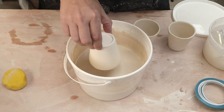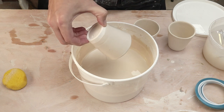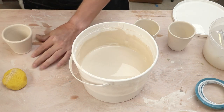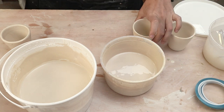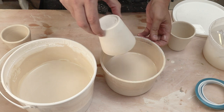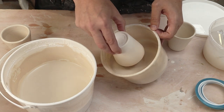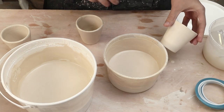For this one I'm just going to dunk it. Got my blue glaze all mixed up as well. So now I'm going to do the outside of the next pot - I don't think I have enough to dunk it, so I'm going to put it in and swirl it around. And then the last one we'll just leave while the other two dry.